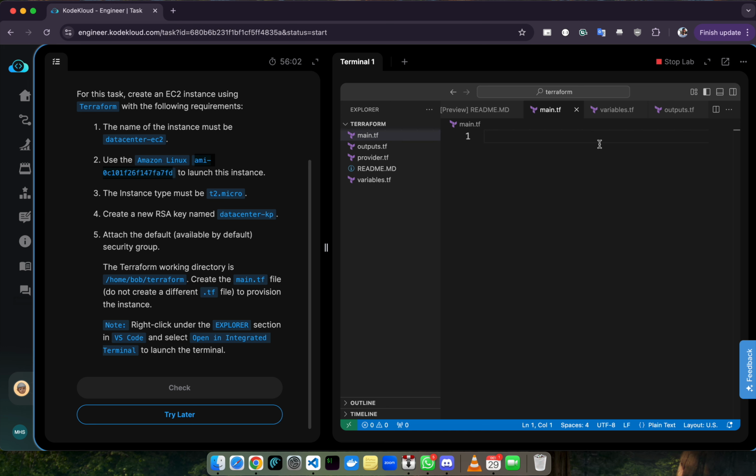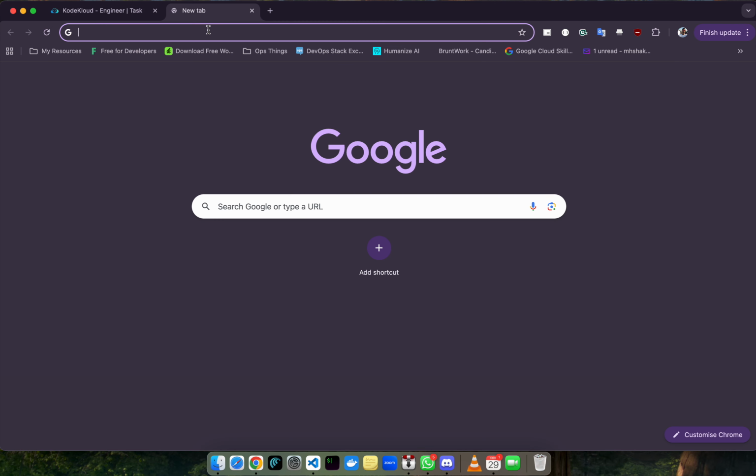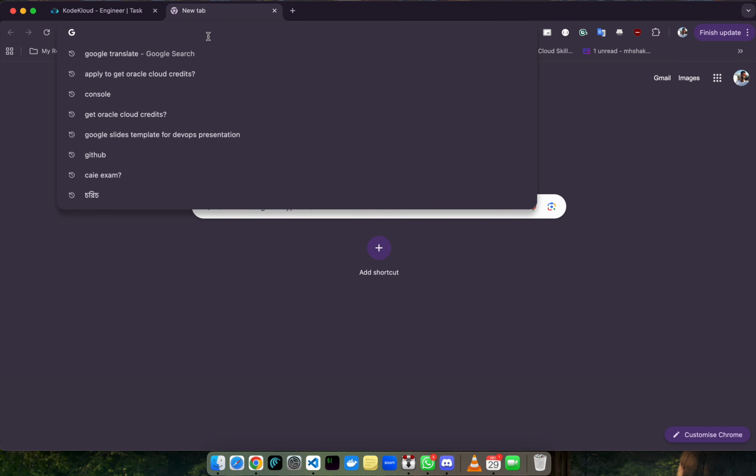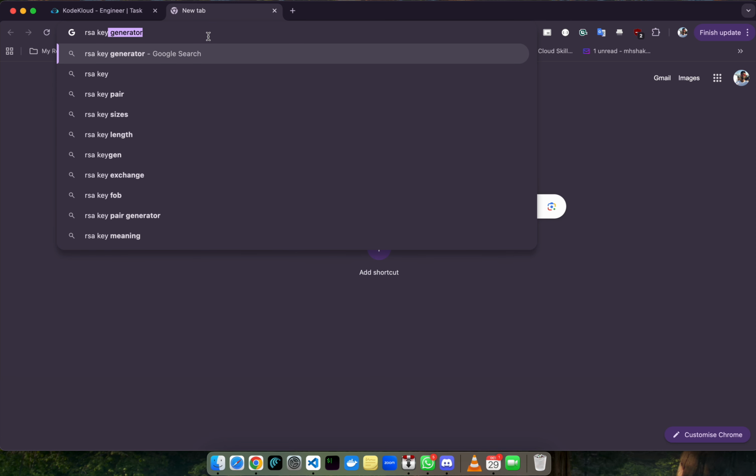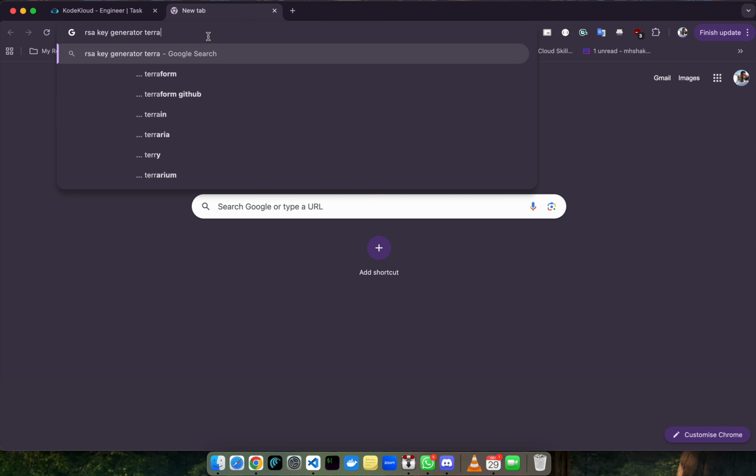Now, we have to create an RSA key pair. So we can create a resource. For this, Terraform has a resource. Let's search this: RSA key Terraform.